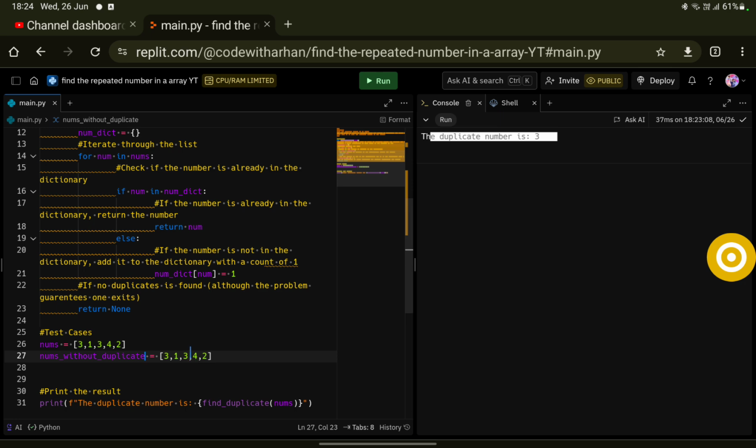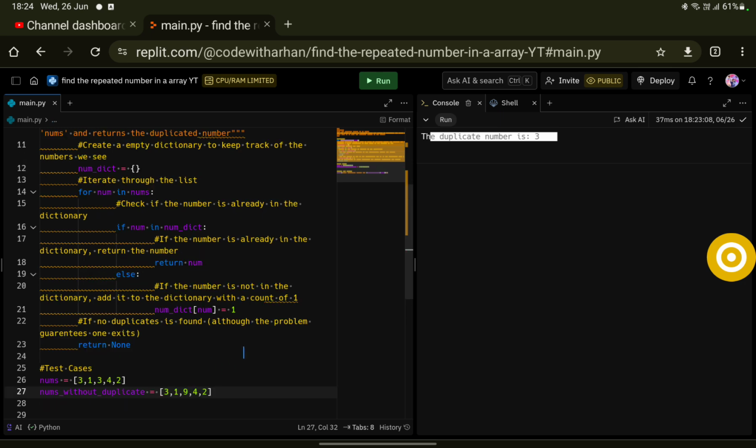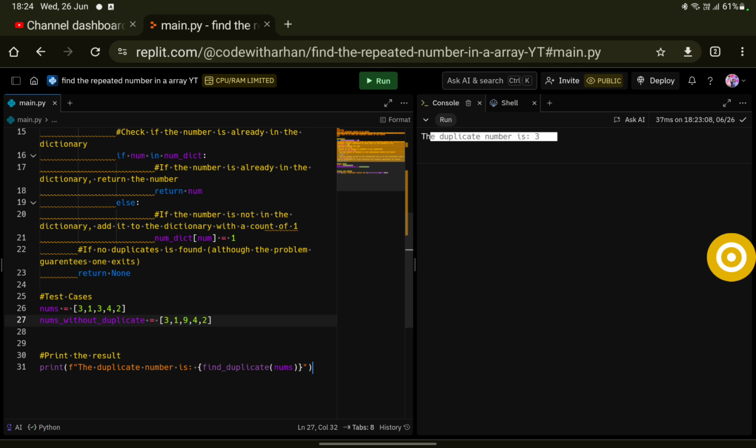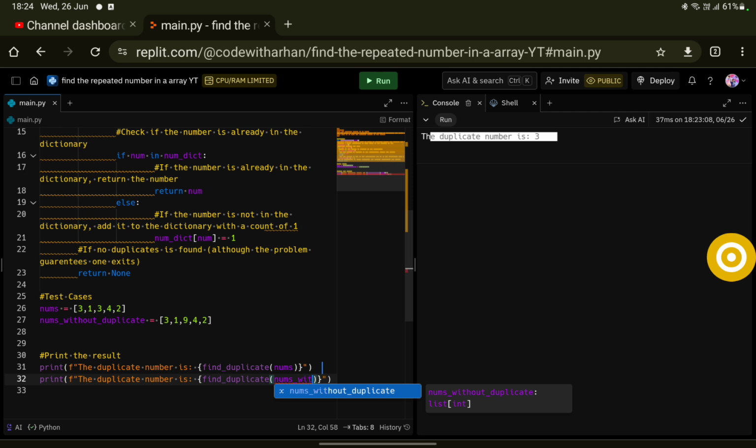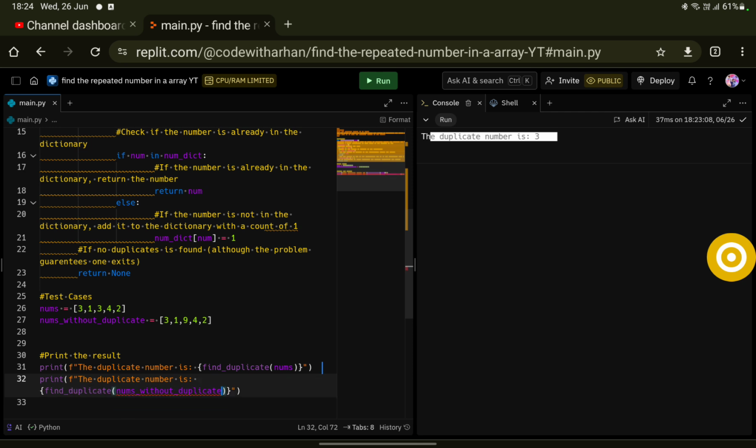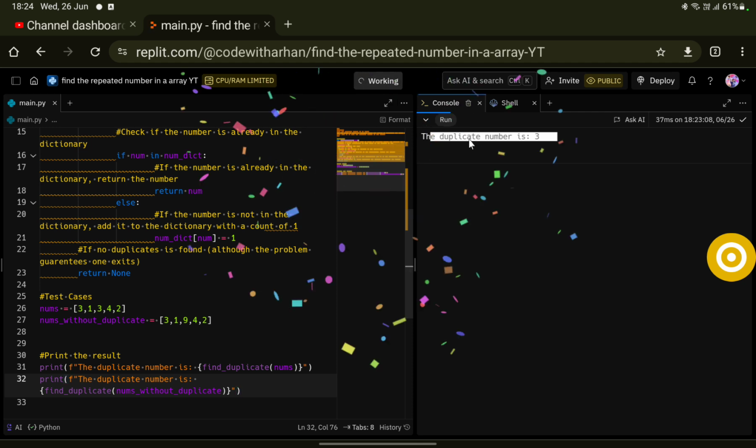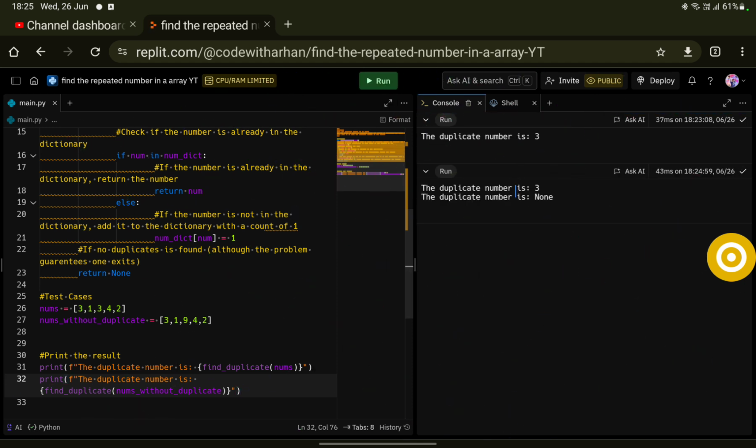Now let's say instead of 3 here we write 9, and then if we put this in, let's see.